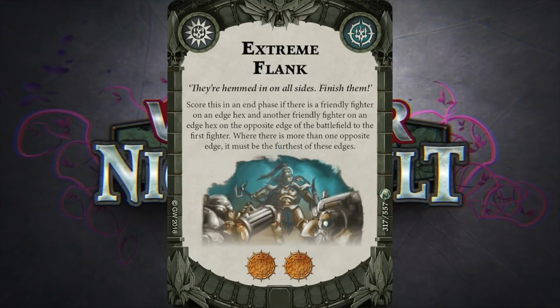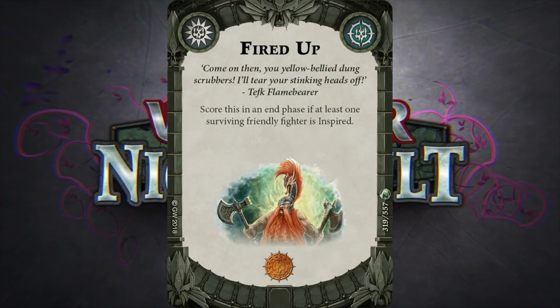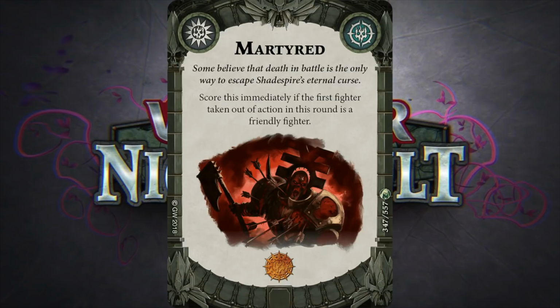I've then got Extreme Flank, which I figure with my speed should be pretty easy to pull off. Fired Up, which again should be pretty easy to score because I'm hoping it'll score at the same time as Shining Example, and it'll be Skritch that's inspired. Obviously Shining Example has to be the leader, but Fired Up can be anybody who's inspired. And my last card is Martyred. If Robin's going to kill me and get a glory, I might as well get a glory too. Thank you very much. So those are my objectives.